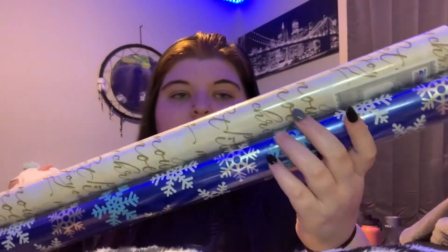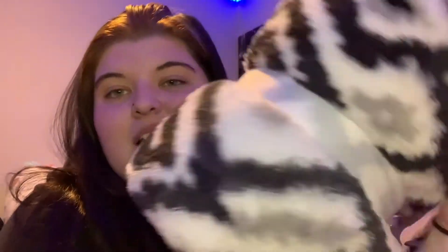That's all I got from TJ Maxx, so let's get straight to Walmart because that was my last stop. I'm just gonna show you the big things out of bags real quick. I got these wrapping bags — I'm probably gonna have to get more. I got my mom this reversible throw blanket — this kind of goes with her room so I went with this. Earlier in the video I mentioned the foot massage things — my mom was like 'Oh my god, I want this.'